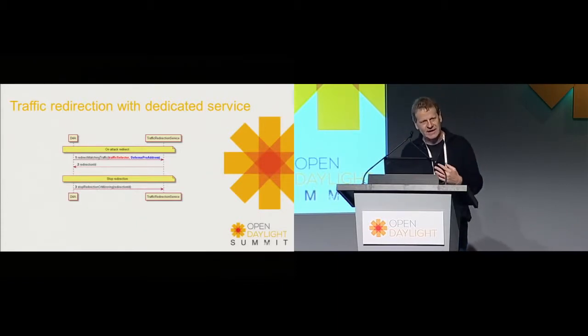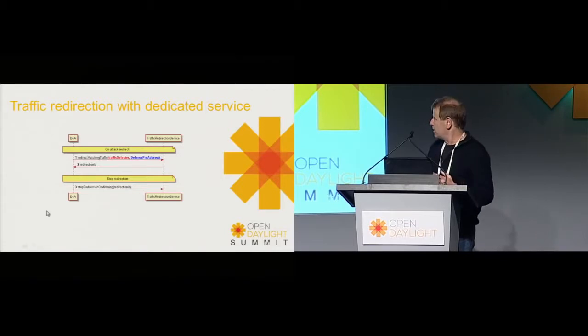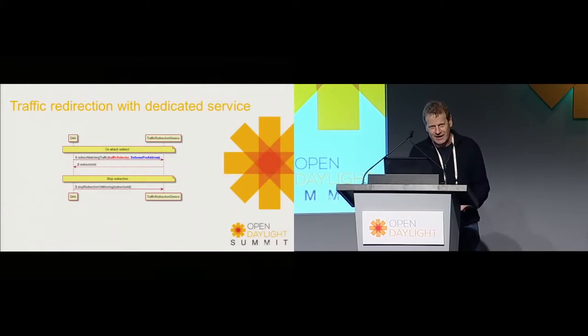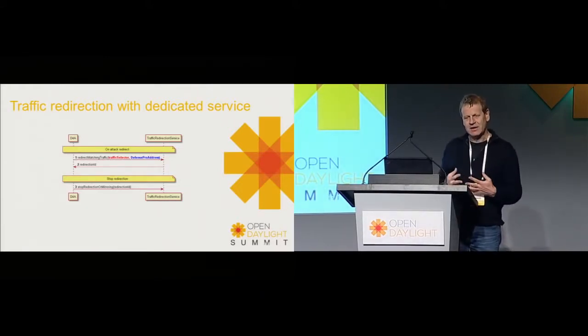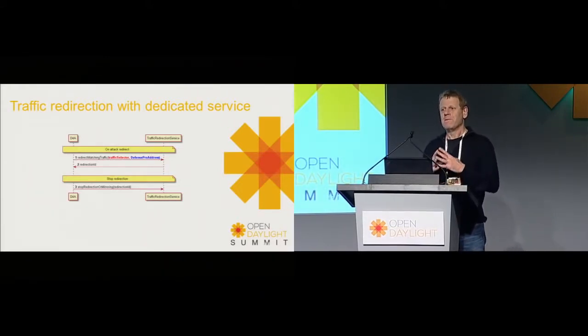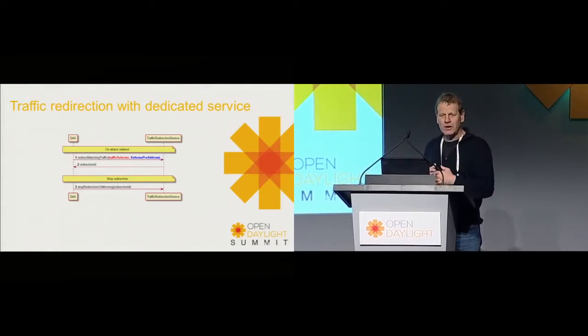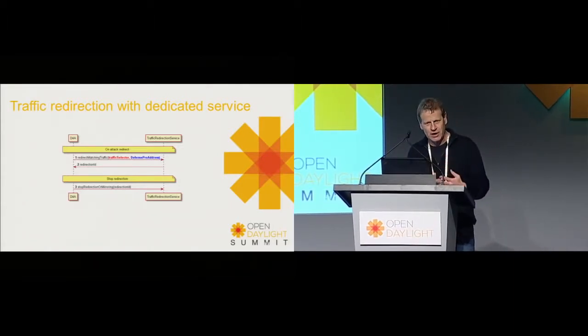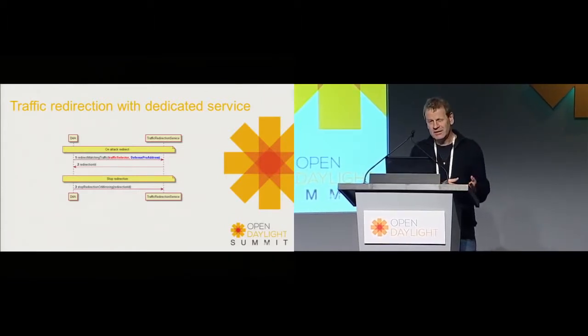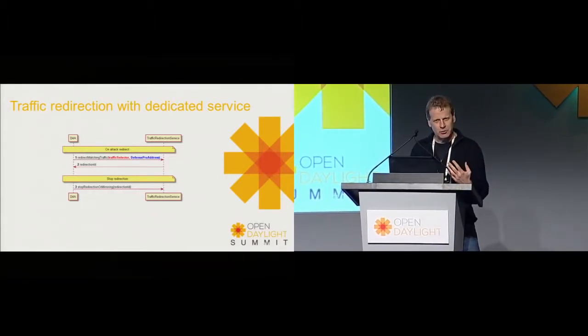Same when we identify that the attack has finished, we just invoke the stop redirection API, and magically the network is reconfigured to work as normal. This was the way we initially designed the system. Then we talked with the OpenDaylight guys, we talked with the Affinity guys, and we understood that with some minor changes to our flow, we can essentially achieve the same functionality, reusing components, and in a sense, in a better way, because we're using a more abstracted model of the network.